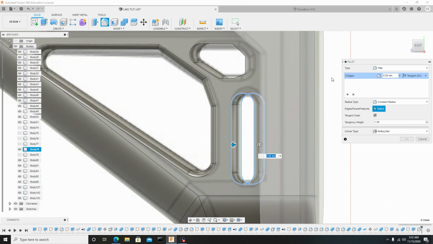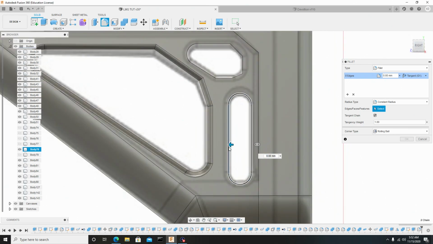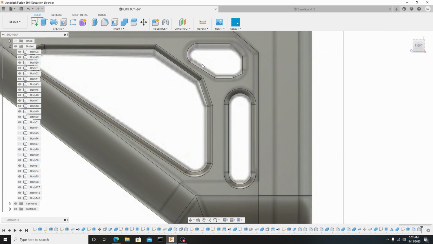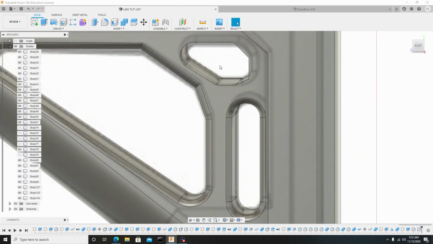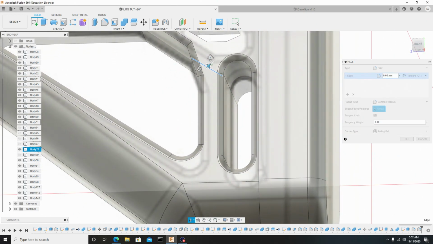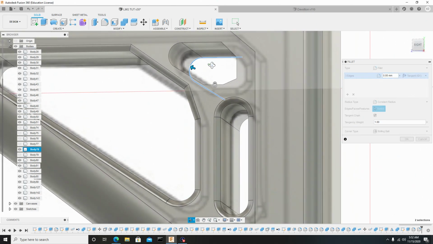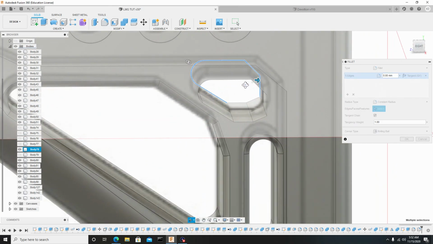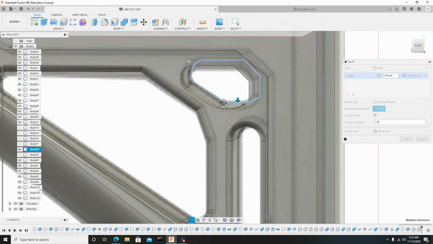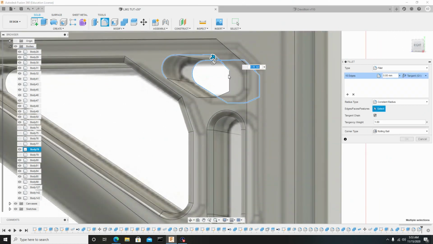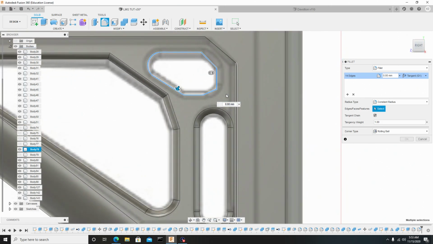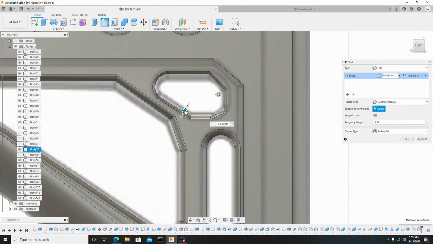I'm gonna do the same for the rest of the cutout pieces. So hopefully I'm not going too fast and I'm explaining everything properly so you guys can fully understand what we're doing and why we're doing it. And now we're gonna do the same thing for this cutout. Now let's go back to our side view and reference this a bit better. Let's hit OK.